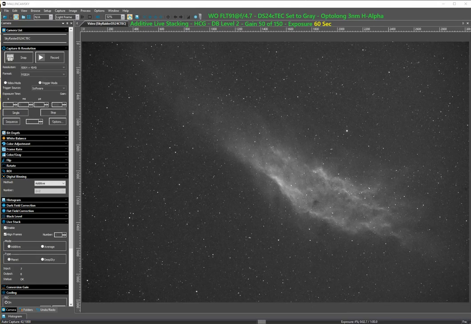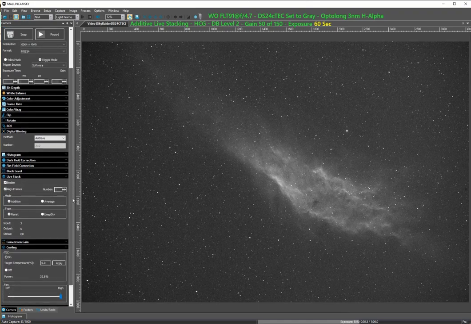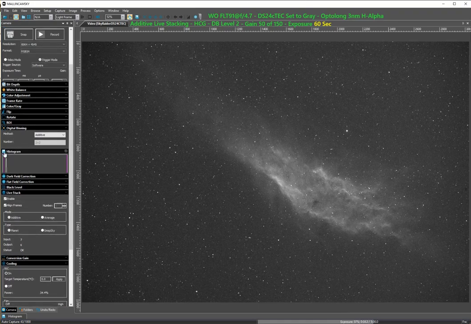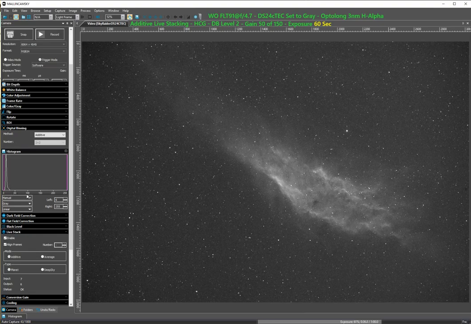You can see it just got brighter. This is now 7 in, 6 out in the stack. The histogram with this filter, Matt, is almost pegged to the left side, as you can see.